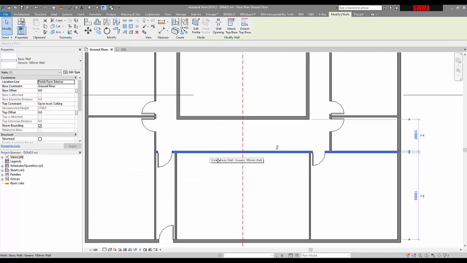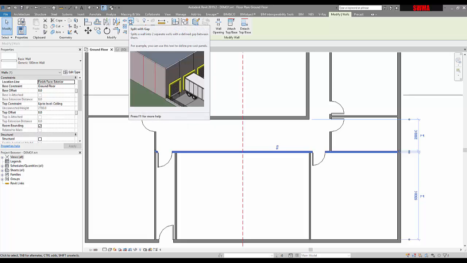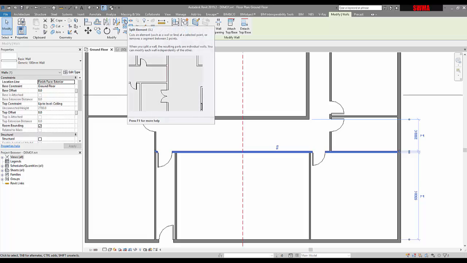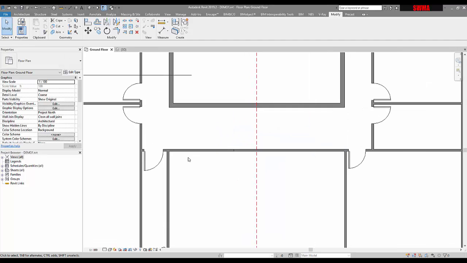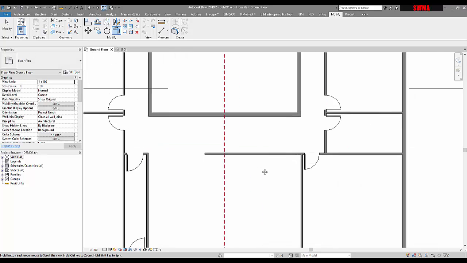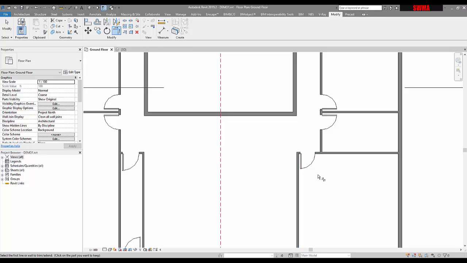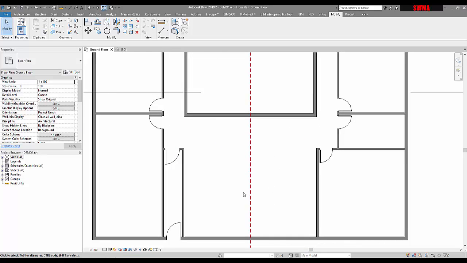Now you can see, here I want this to be an open space now. I've changed my mind on what I want it to be. Now I want to break up this wall. There's a couple ways you can do it. The simplest way is to start to use the modify tools. You'll see these two little features here, split element or split with gap. So I'll just do split with element, and I'll just add a split here. That's now broken that wall up, and all I'm going to do is use the trim command to grab this part of the wall inside of that little lobby space and trim it here, and this one, and trim it here. So that's a nice little tool just to help clean things up as you go. So this is my open plan space in here.